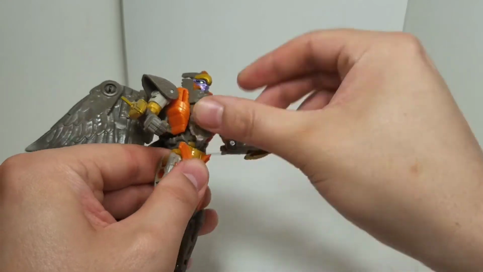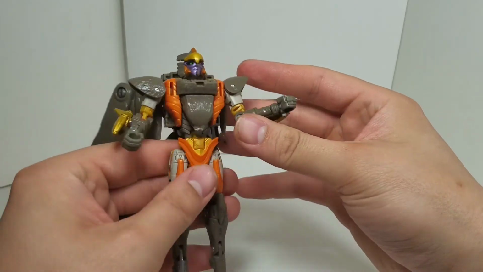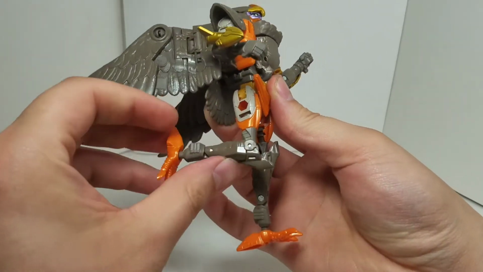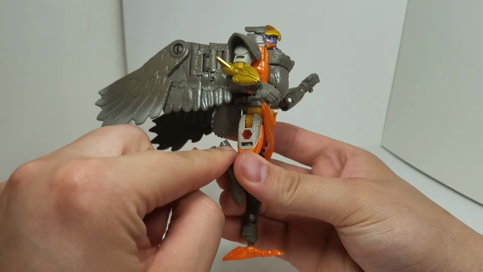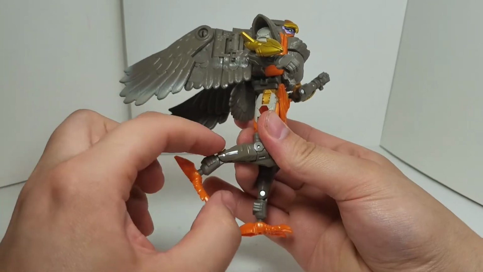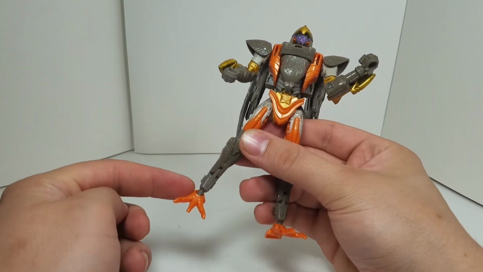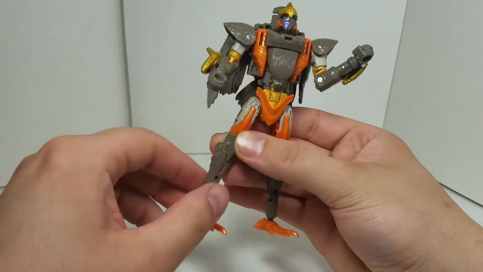The chest, like the bird and everything, I like how that looks. It looks phenomenal. I know that has nothing to do with articulation, but I just want to point that out. The splits, yes, she can do them. She does have a thigh swivel. She does have more than 90-degree bend at the knee. And then also she's going to have another hinge here, a pin, for the bird mode transformation. So she has a little bit more ankle, well, that's more shin articulation for her. And then she does not have ankle tilt, but her foot is on a ball joint. So she still does have really good range of motion for her foot.